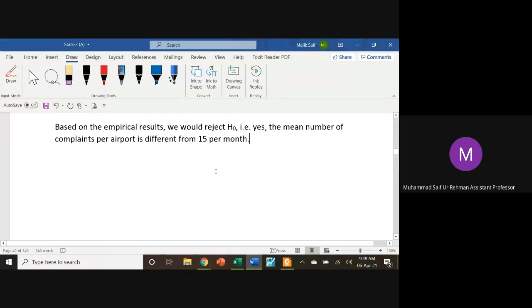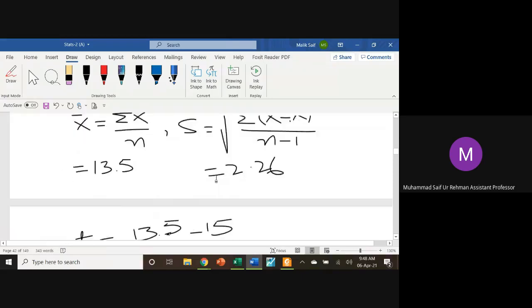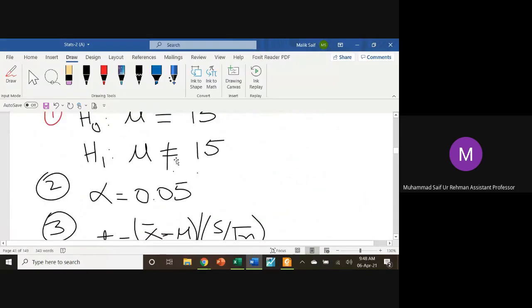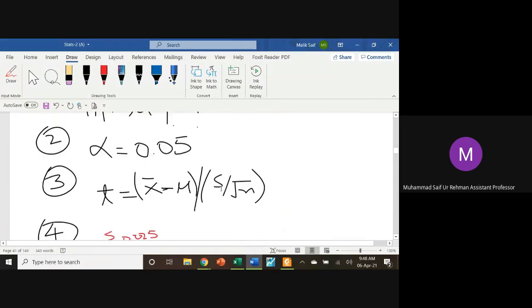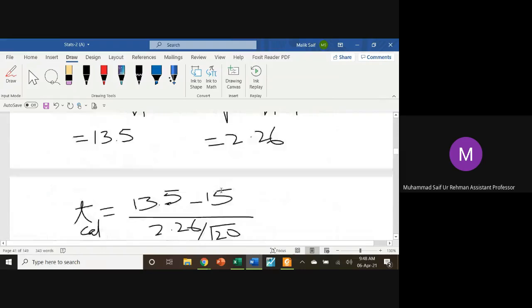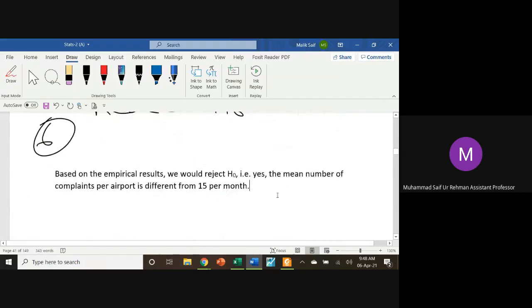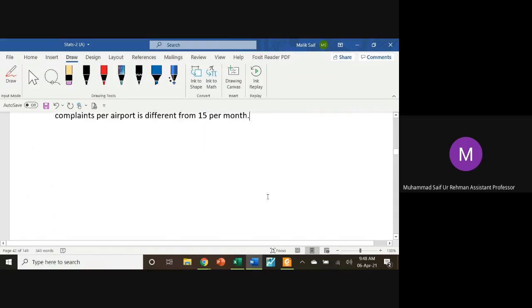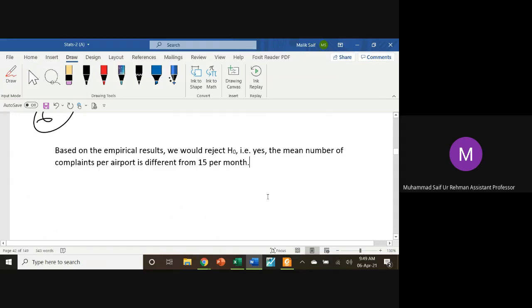And definitely, when you solve it according to the situation given in your book, the alternate hypothesis in that case will be different from this. As I have rephrased the question, I made this question on my own, so this is the result. But when you solve the original question, you will see whether you are going to reject the null hypothesis or accept it. So you are suggested to solve this question on your own for the given situation.